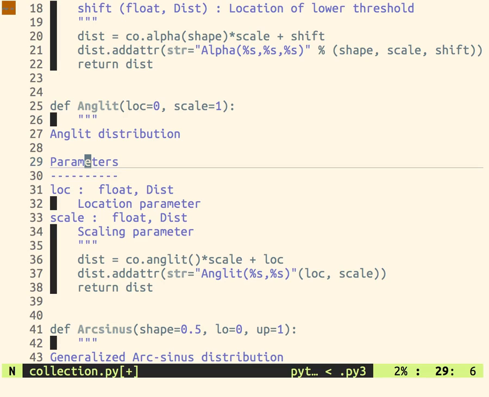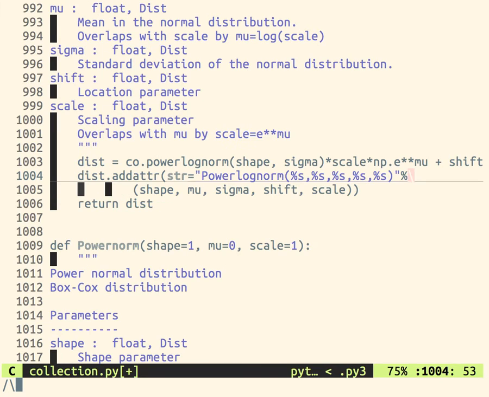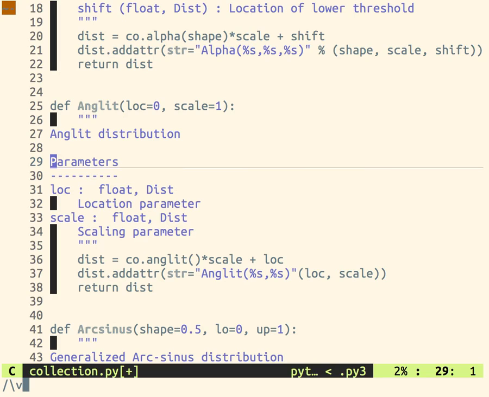So what I'm going to show you is how to change the lock :float dist to become the equivalent command in Google style notation. So first we do a search to match what we're trying to search. For Vim, that's slash, and I want to enable regular expression, so /v. And then we say, okay, the beginning of the string that we're looking for is /w+. So any type of word.